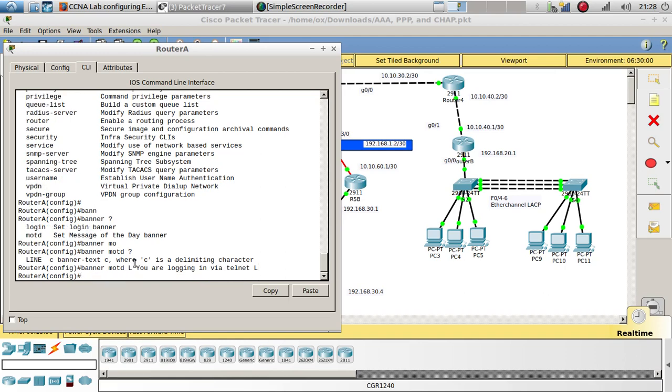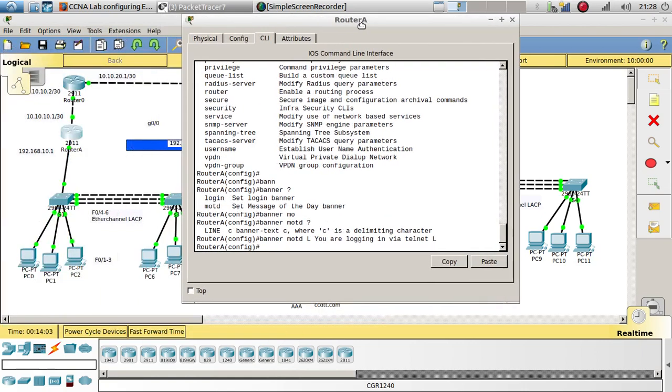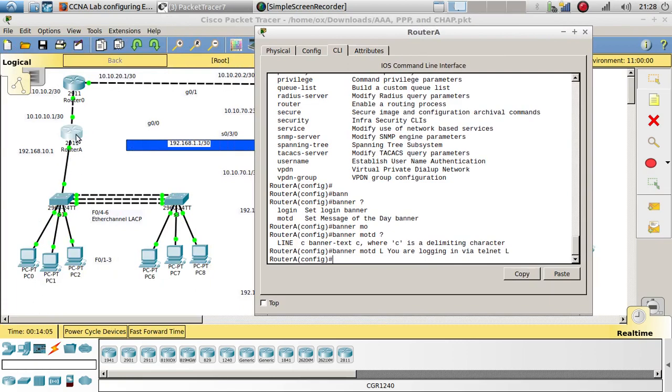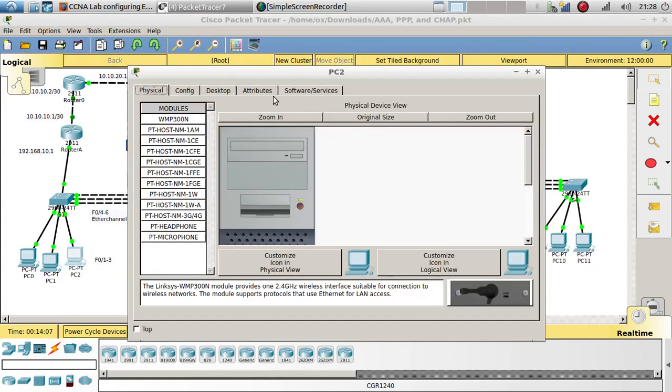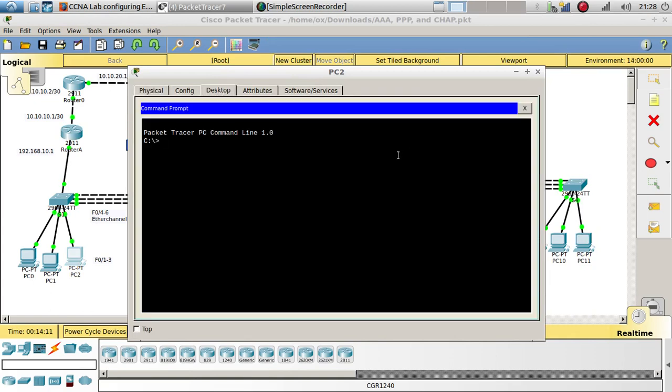There you go. So this banner is going to show when we log in via telnet. So let's go ahead and see if we are able to telnet to router A. So let's go to this computer right here, telnet to 10.10.10.1.